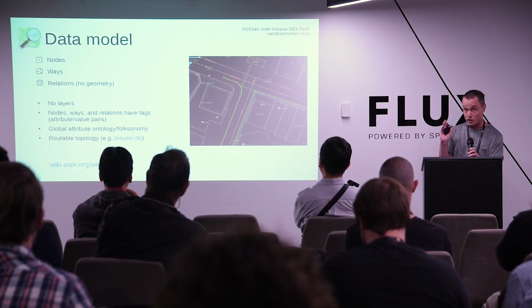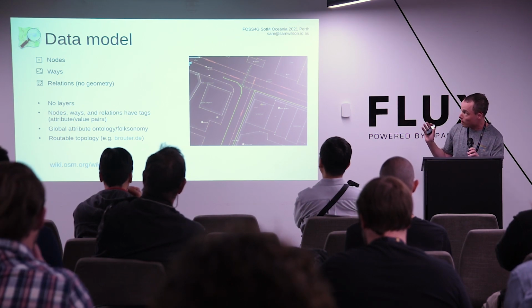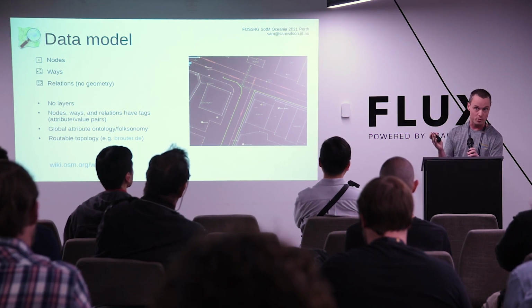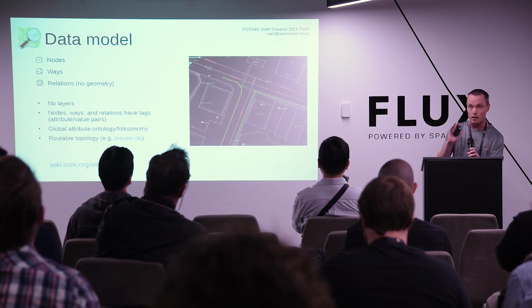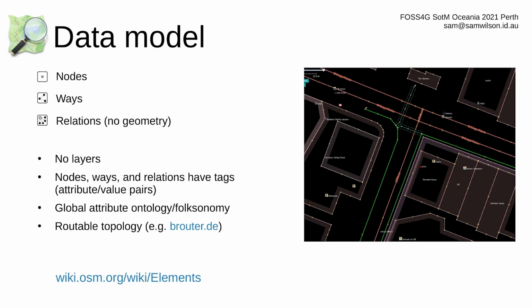And from that came a slightly strange way of storing the geographic data. Basically, there's nodes. Those nodes can be connected with ways or lines. If you make a loop of a way, that becomes a polygon. And you have relations, which are groups of nodes or ways. And that's pretty much it. So there's no layers. Everything happens in a single two-dimensional space. Everything's smashed in together. If you have multi-level data, it's right on top of each other in the data set. You'll have nodes that could conceivably be right on top of each other. They're only separated by their attributes.